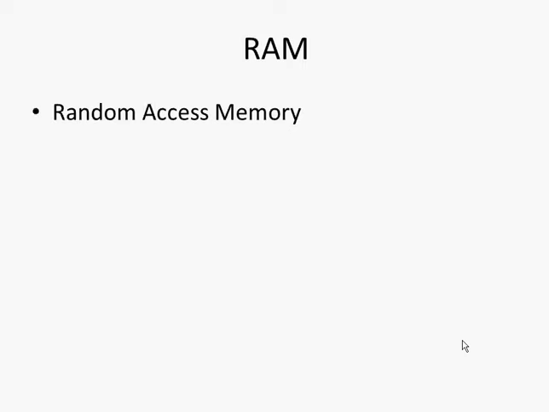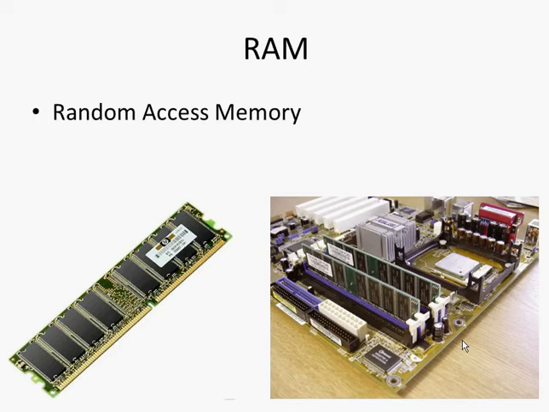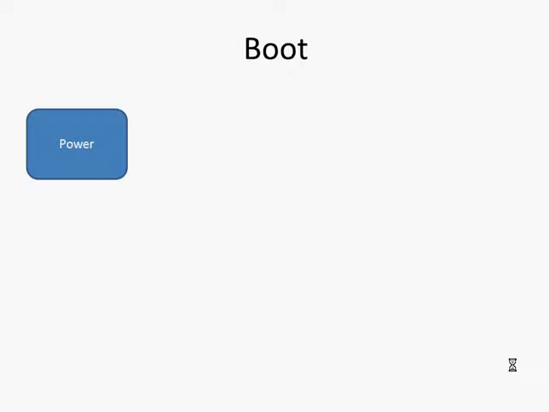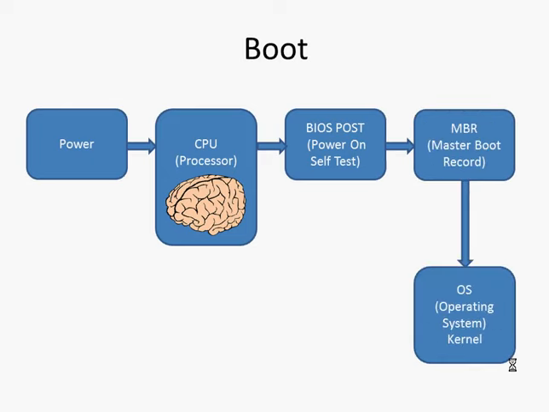RAM stands for random access memory. It might look a bit like this, and there it is on the right hand side, actually installed within a motherboard, and takes its place in the boot process during POST, where the existence of RAM within a computer system is checked for, and then carries out an important job after the MBR is found, loading up the operating system kernel, and all the files that provide Microsoft Windows for us are loaded up into RAM.